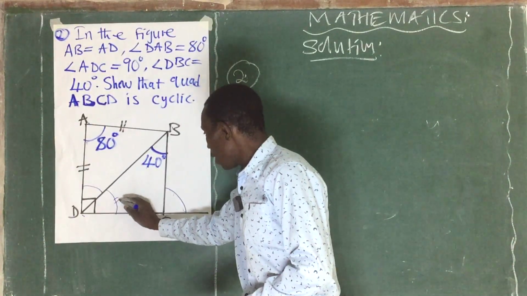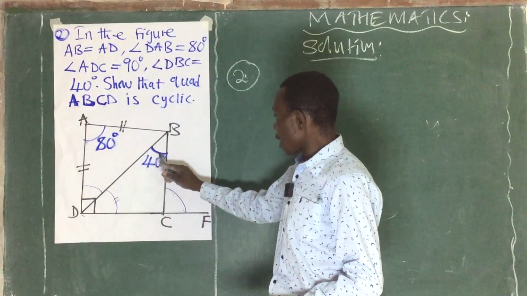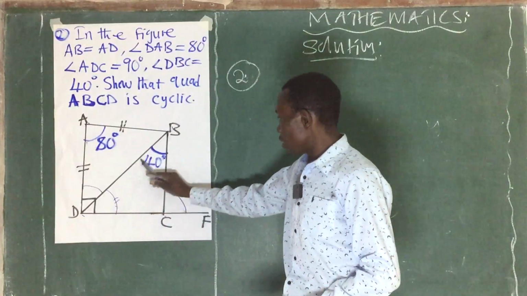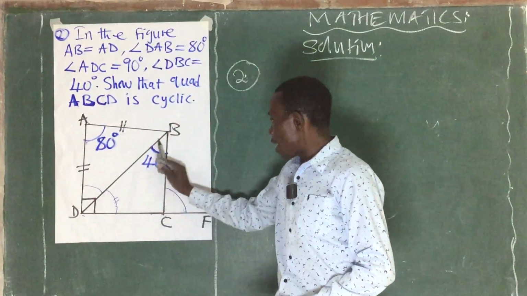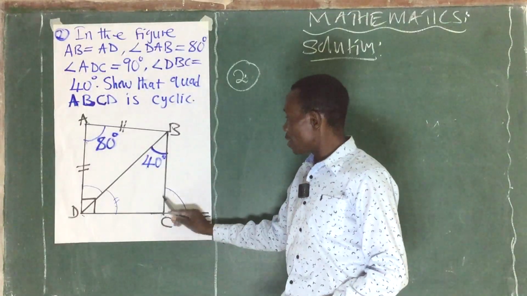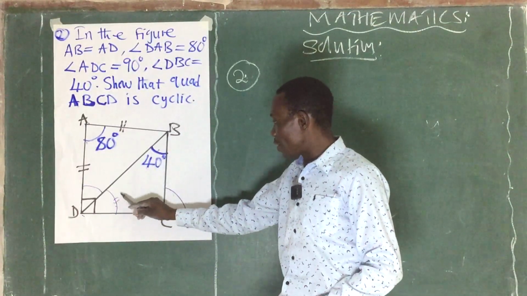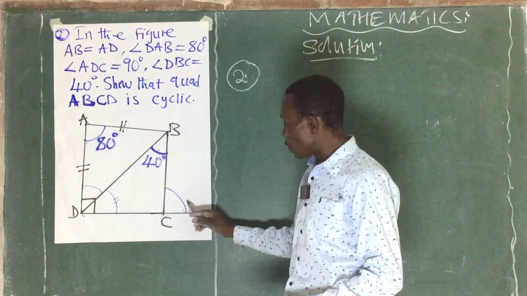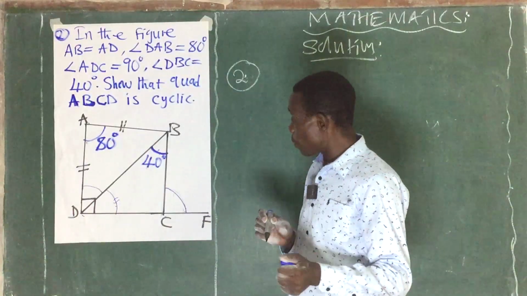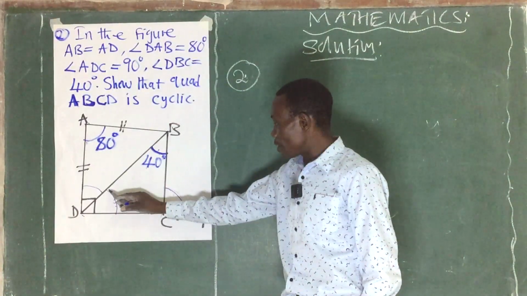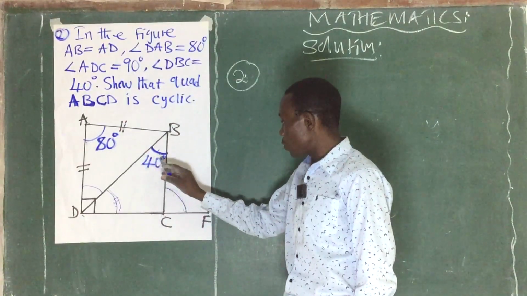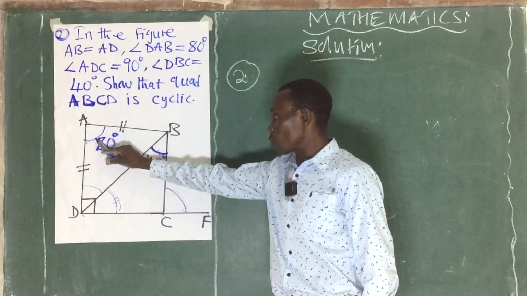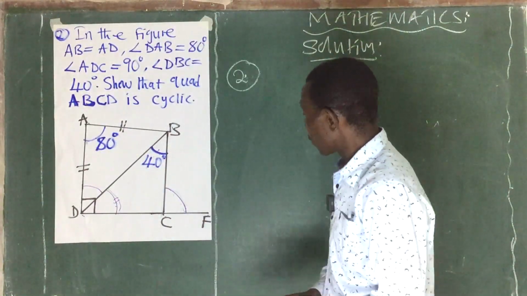Once I found this one here, I'll try to add this angle here, which is 40, plus this angle here. Because I know that if this is a triangle, look at this one, triangle DBC, what I know is that the sum of the interior opposite angles when I add this and this one should be the exterior angle. So the best angle here that is going to help us to find the value of this angle is this angle here, because we just add this one and this one, it gives us this one. After we're done, let's compare what value we get for this one compared to that. So here we go.